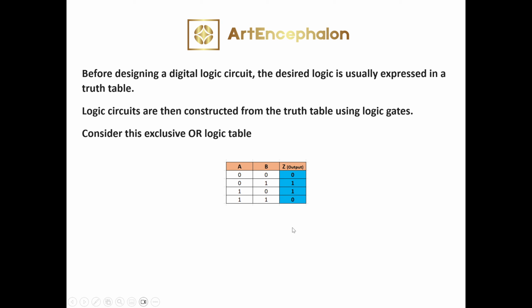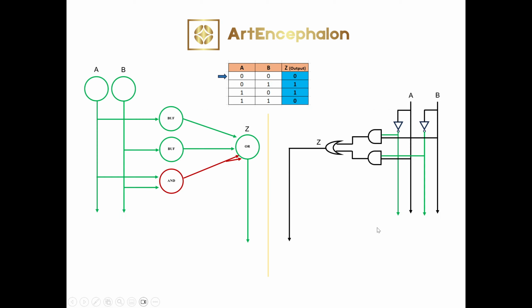So how do we design a circuit like this? To design a circuit like this, we are going to show its logic gate representation and how it is done using neurons. And that's what you have here. I'm going to explain this diagram. In this place, we have the truth table that we designed in the previous slide. This arrow is telling you that we are on this line now. This is where we are. So this diagram is showing that A is 0, B is 0, and Z is 0.